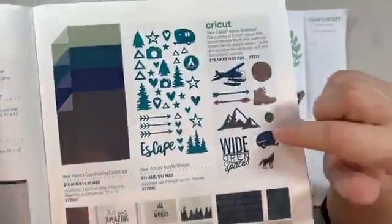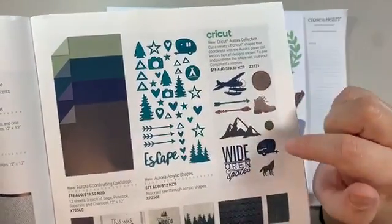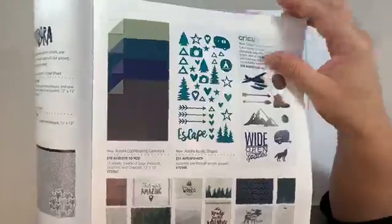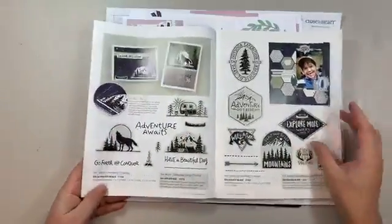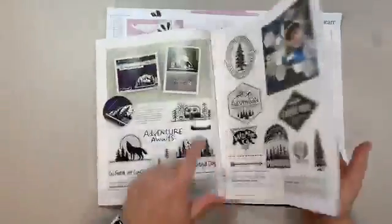And as I was saying, these are the Cricut cuts. So that's $18, and there's more than that. I'll post some pictures of what's included in that collection. It is not available in Access. These are exclusive to us. Some really lovely stamps and thin cuts. I'll go back down. I like the little camper.